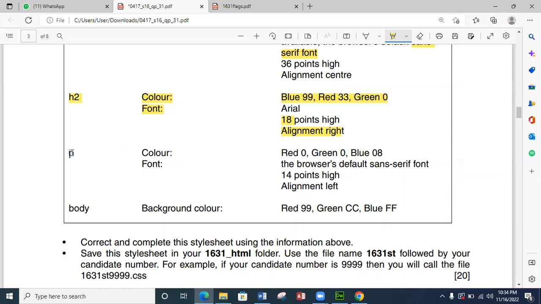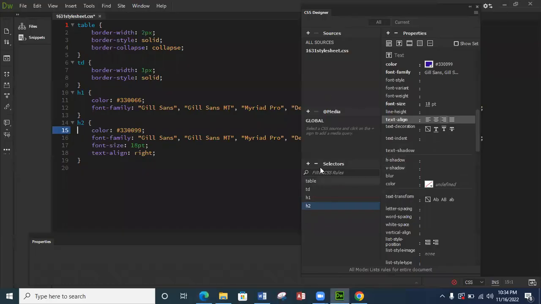Now the next is a P tag. P is a paragraph tag. Color red, green are 00 means they're off, and blue is 08. So go to the selector, click over here, type P for paragraph, and then go to text.